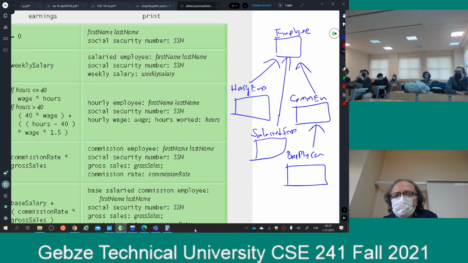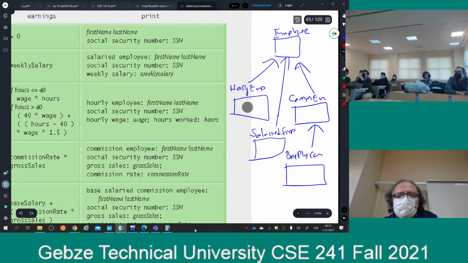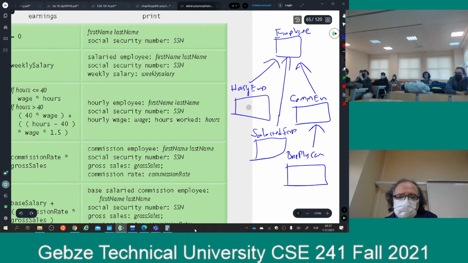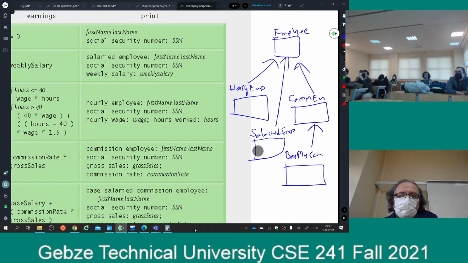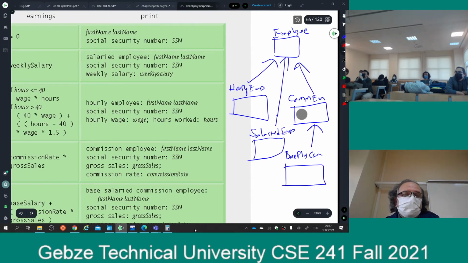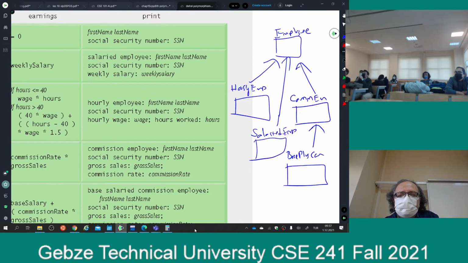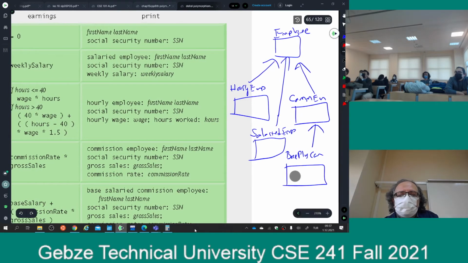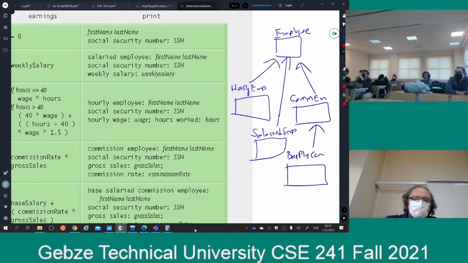Hourly employee earns by the hour. Salaried employee earns by the week. Commission employee earns by the sales he or she makes. And base plus commission employee, I pay them $50 a week, plus on top of it I give them some commission based on how much they sell.